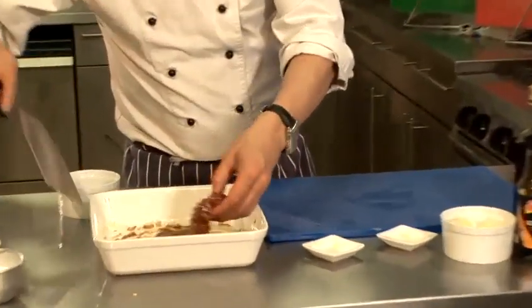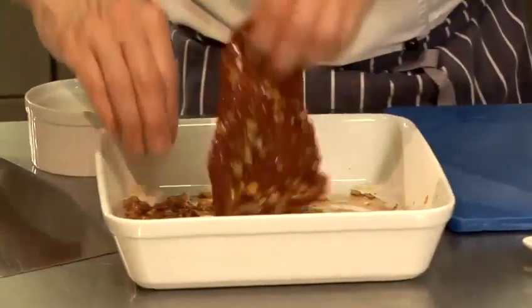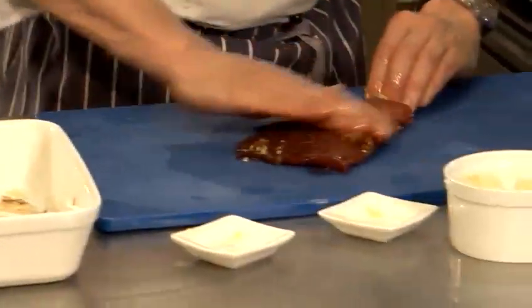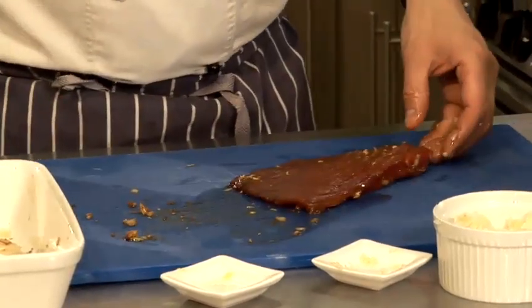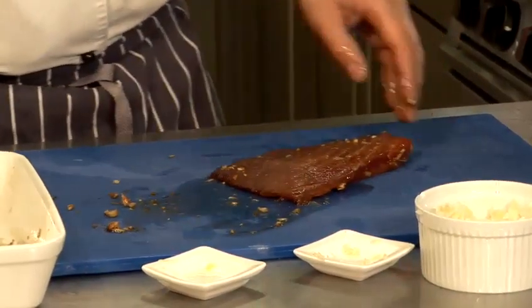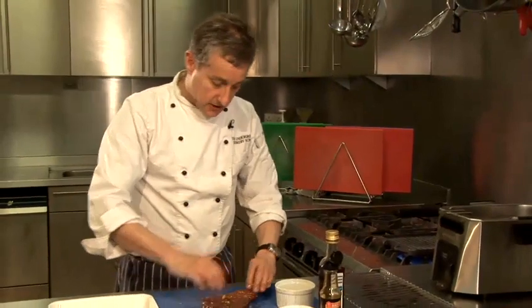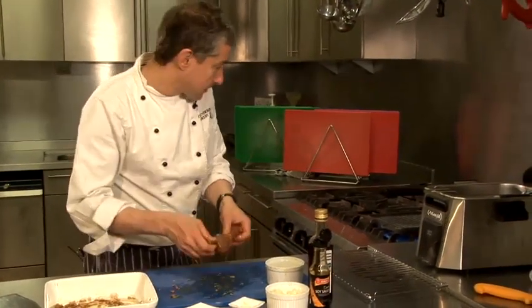Right, that's been marinating for about two hours. What I'm actually going to do — it may seem odd — is just scrape most of those ingredients off. I don't want them to burn because I'm going to cook this on the griddle. So I can take most of that off and I'm just going to add a touch of lemon juice. The reason I didn't put this in the marinade to begin with is it does start cooking the fish almost immediately. So that's going to go on.